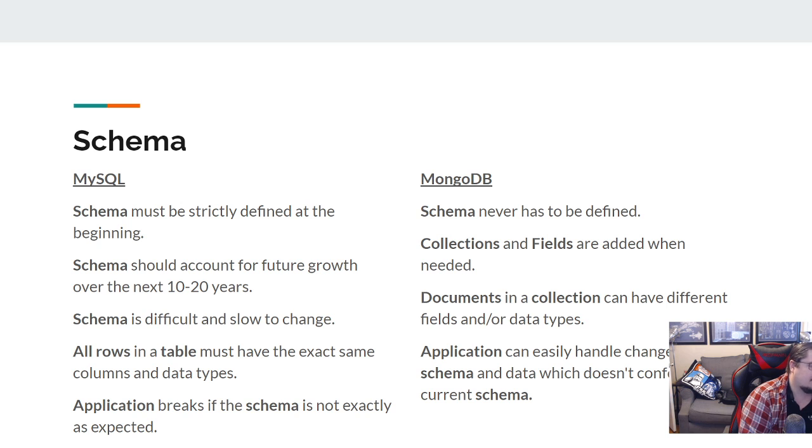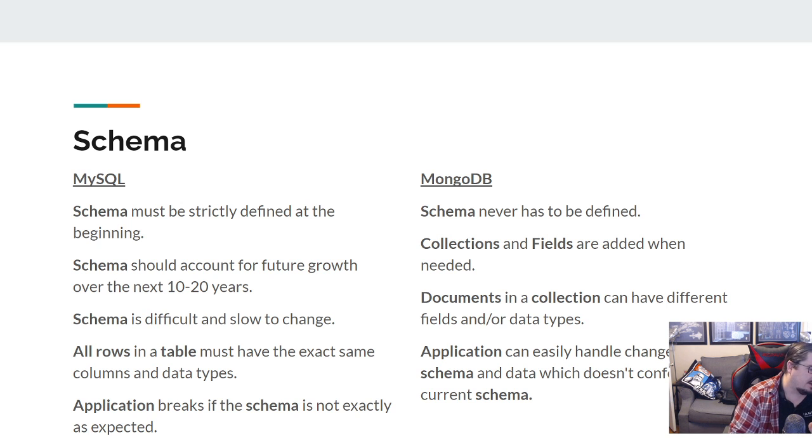Also, anytime we're talking about the schema and the tables, those tables have to have the exact same columns. And each row in the table has to have the exact same columns and data types, and that goes back to the idea that every row needs to have the same length in bytes. And as it turns out, I'm sure you've seen this, a lot of database errors when you're trying to insert data or work with the database happen where the names of things have changed or the data types of things have changed, right? If you rename something in the database, that usually breaks your application. Yeah, and usually breaks it pretty majorly, right?